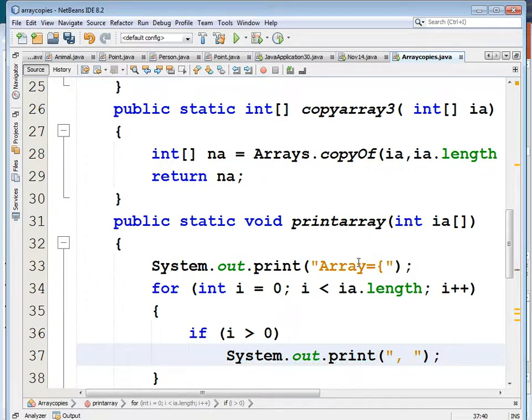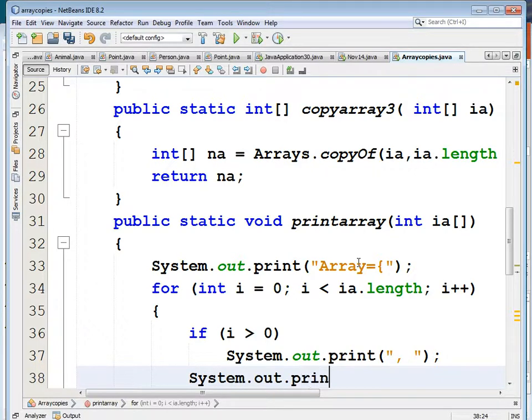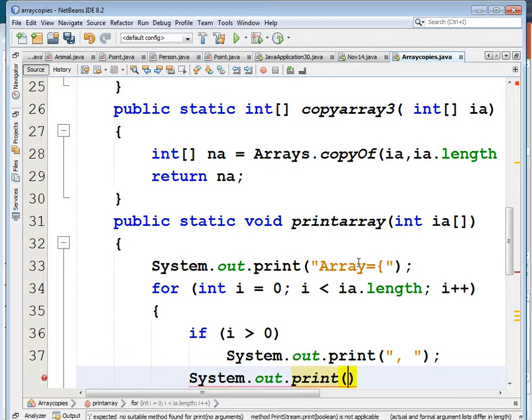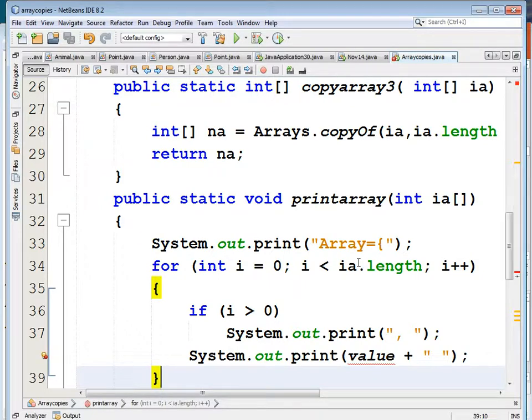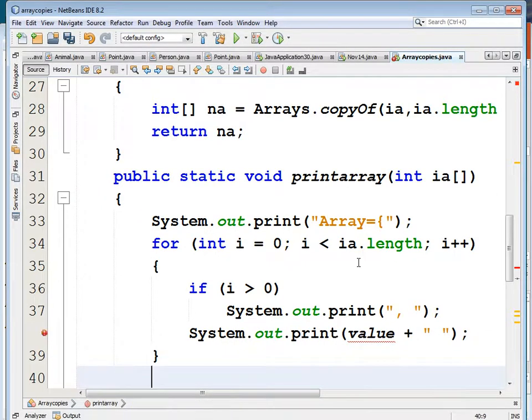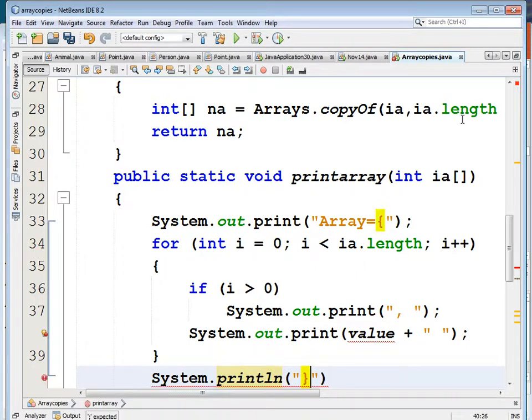Print out a comma followed by a space. Otherwise, or not otherwise, we're not putting an else in here. Then after that, System.out.print the value itself, plus a space. And when we're done with it, we want it to go to the next line like a typewriter, so we're going to do a println of a closing brace. Just like we have an opening brace there, we want a closing brace here.